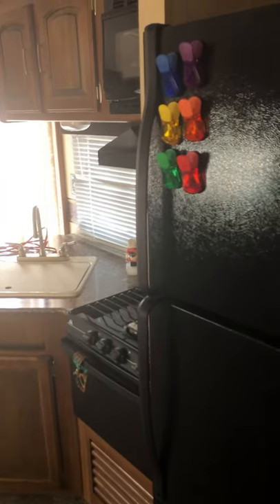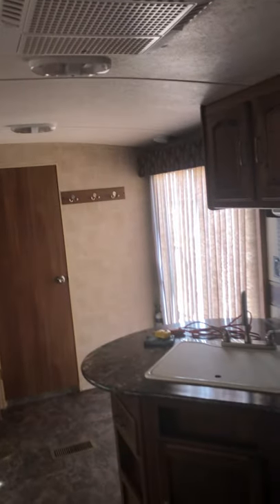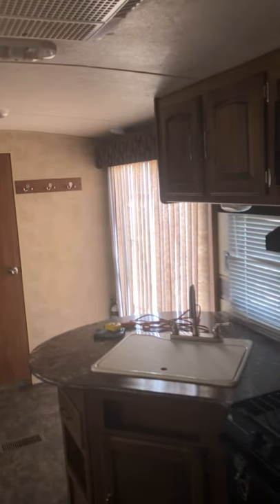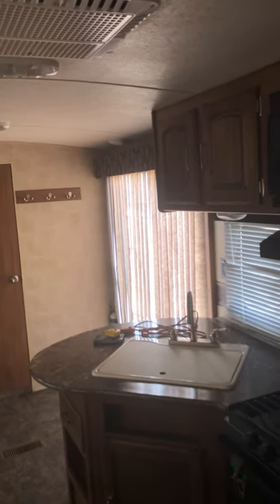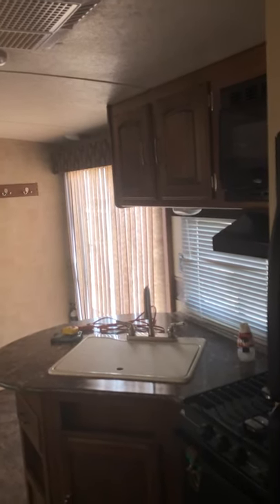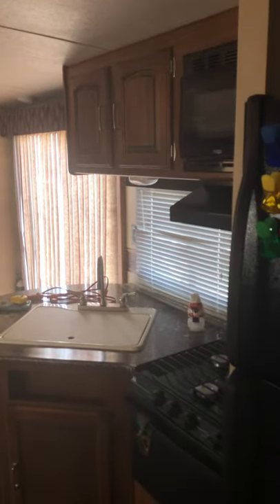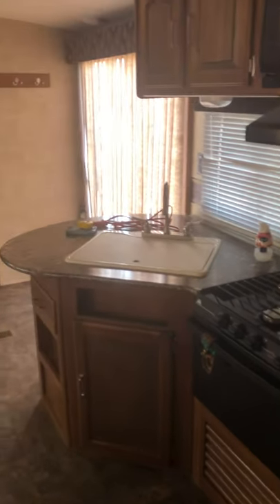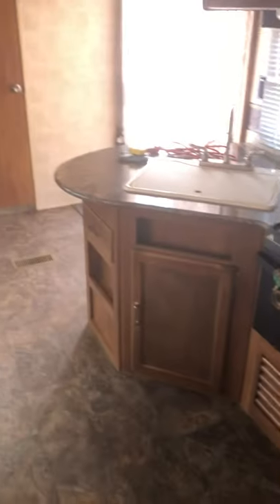I've been in here for about an hour — it was hot when I came in, but I've been running the AC since I got here and it's very comfortable inside now, probably about 74 degrees. Not bad — if you're not doing a lot of moving around it's very pleasant and comfortable, actually as comfortable or more so than our apartment. Anyway, just wanted to give you a walkthrough and let you see what's soon to be home. I'll do another one once we get stuff moved in so you can see the whole place as it is home.